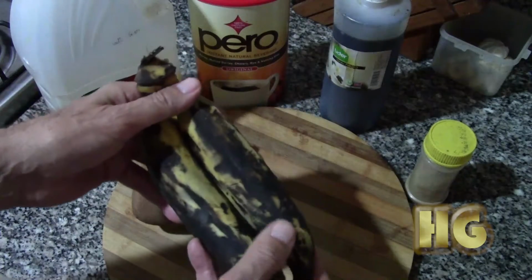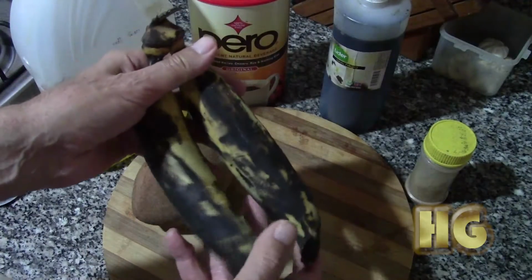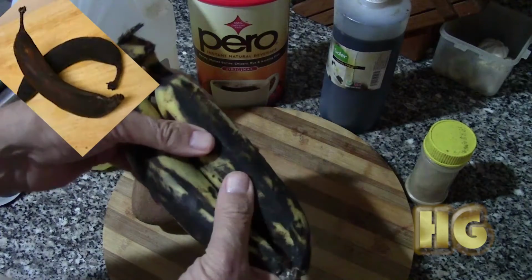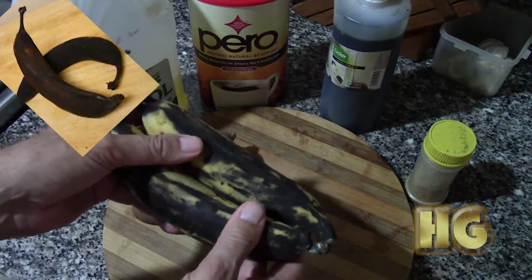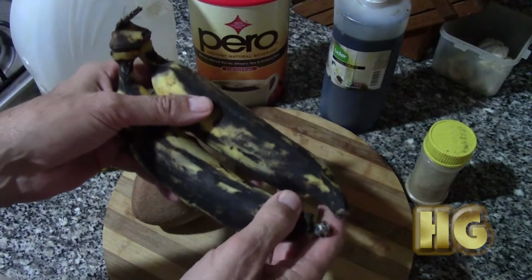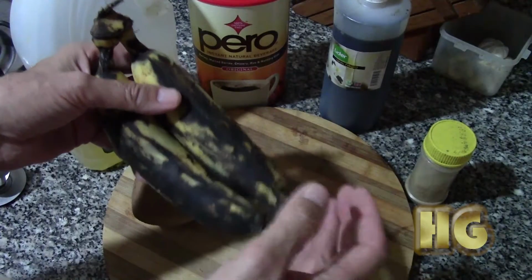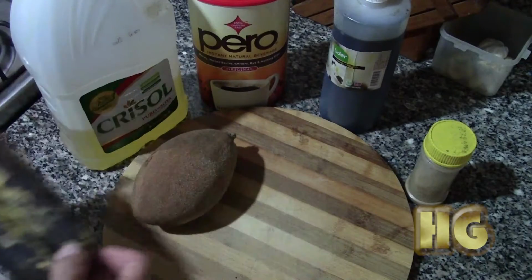So your plátano should be, and I'm showing you this just to show you what the fruit kind of looks like, it should actually be darker than this. This is not yet soft. It's still fairly firm. You want it to be soft, and then you take this and you put it in your freezer. Once it's soft, peel it, put it in a plastic bag, a Ziploc bag, and stick it in your freezer. That's one thing.